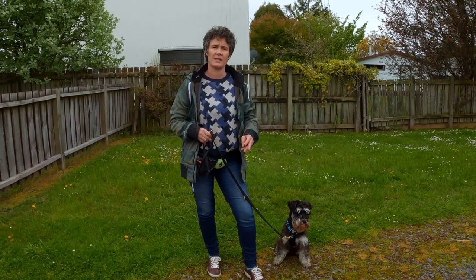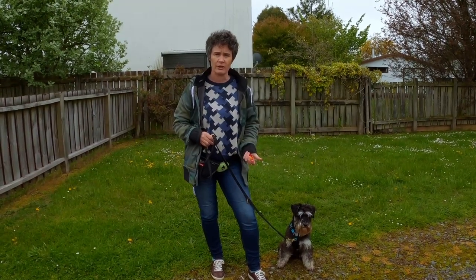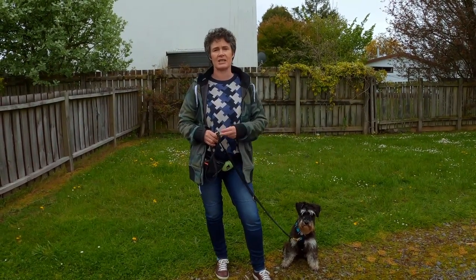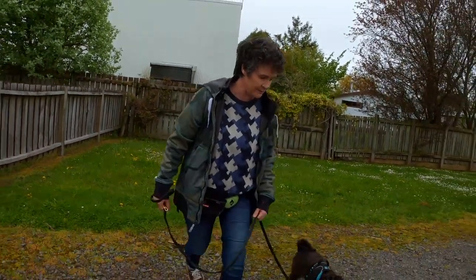When we're first starting out, he pulls quite a lot and he's out in the front. So that's when I do a lot of the things that I've just been showing you to get him to pay attention to me, and then hopefully he'll learn the discipline of paying attention to me through the whole walk. So let's go and I'll show you what happens. Come on, let's go.